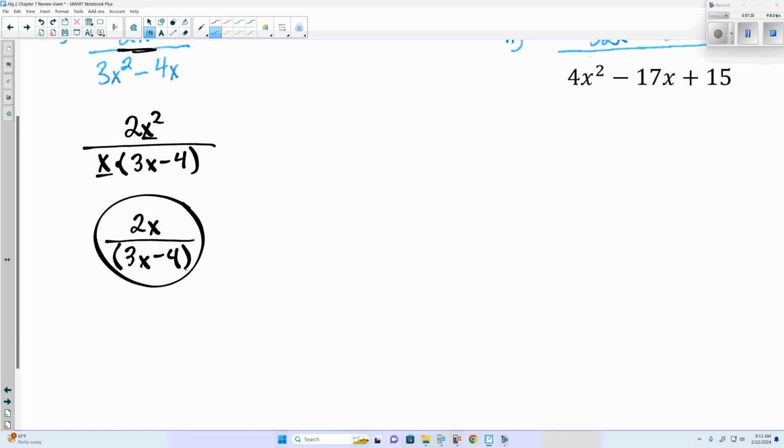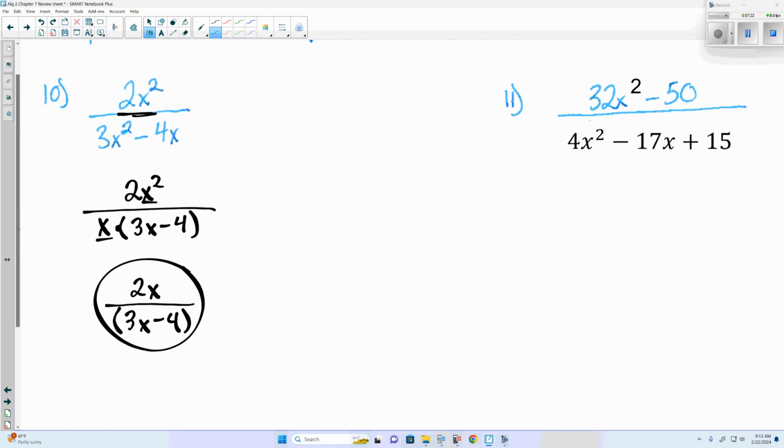If anything on the test, especially with simplifying, multiplication, division, adding, subtracting, is already factored, we have multiple sets of parentheses set up, don't distribute back through. Leave it as is, because it's already simplified for us. We don't have to do anything with it. I did put a few of them where I already factored it down for you to save you time, so you can work through them a little bit quicker. So if it's already set up with two sets of parentheses, leave it. It's already factored.